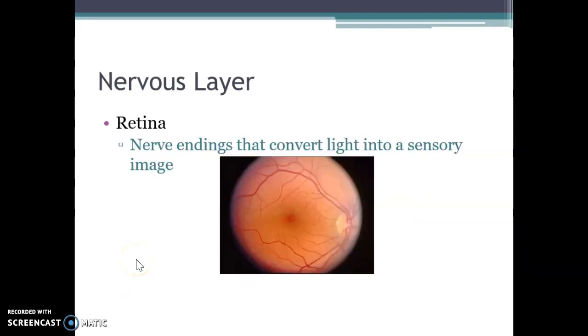The last part of this video, we're going to be looking at the nervous layer, starting with the retina. The retina is a kind of gasoline-colored part. It's the back wall of our eye. This is where we want light to go so that we can take that light and convert it into an image. In this image, we see a dark pit right here. That is the fovea centralis. That is where we want light to go. And we can see an opening over here where blood vessels and nerves kind of pass through. Both are located on the retina.